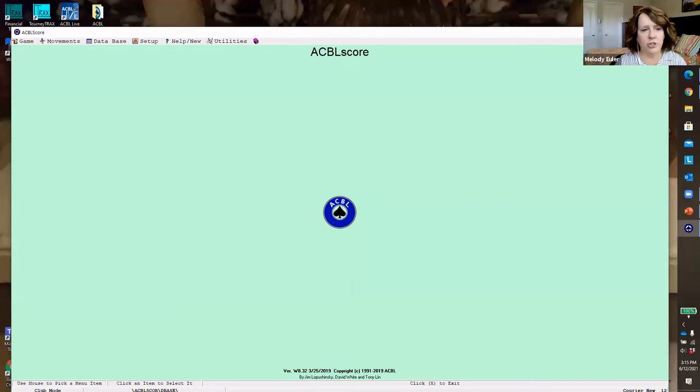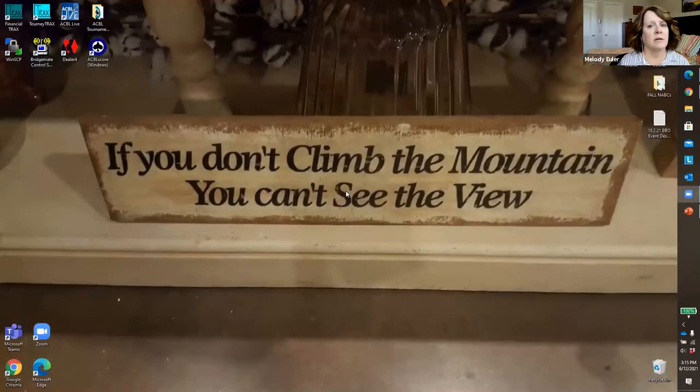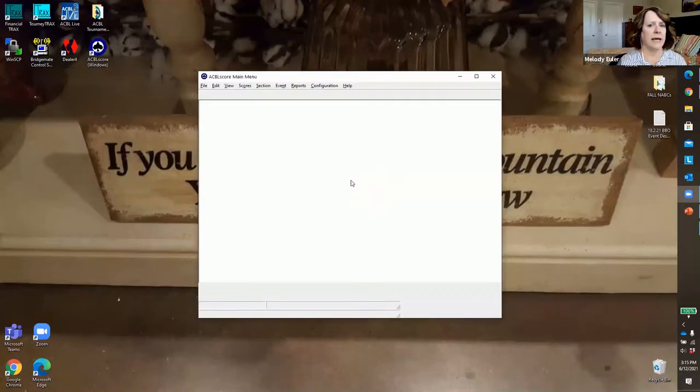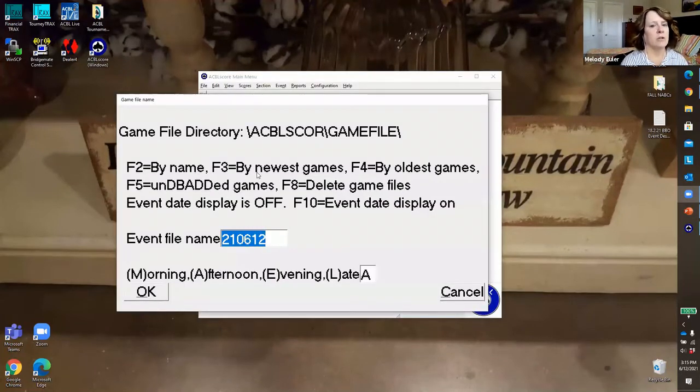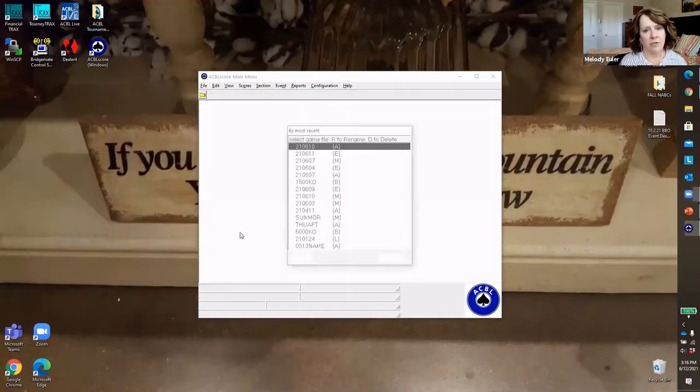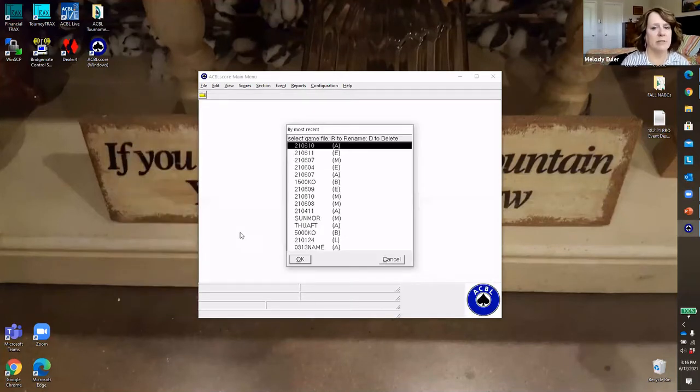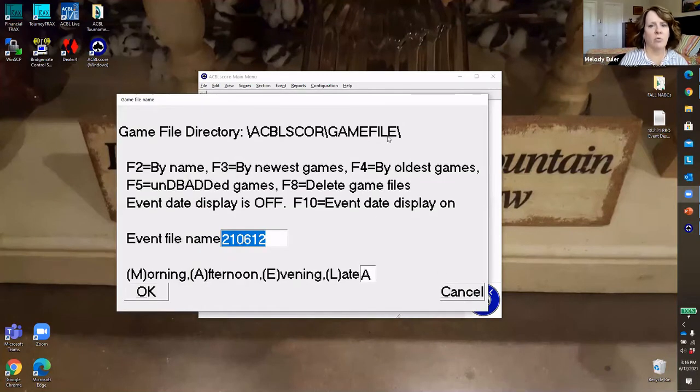I talked about the glitch. Here is, if I click game, if I were to right now try to sort by my newest game, sort by my oldest, whatever, if I click F3 now, I'm going to get this really annoying message that says there's been an error and I'm going to have to close everything down. But we can avoid that just by tabbing down to the time of day. And once we do that, I can click F3, and this is going to give me a listing of games here if I want to go back and open a game that I've had previously. Okay, but I don't really want to do that today.